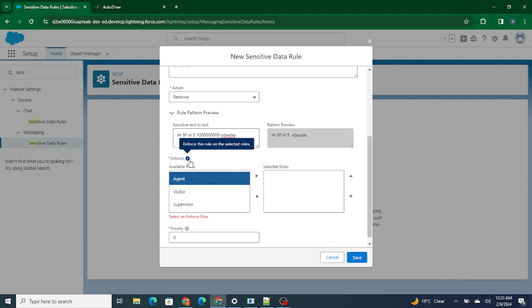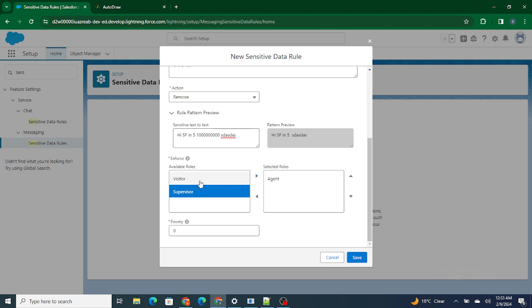If I select both visitor and agent, then if the agent sends a number to the visitor, the number received by the visitor will be replaced or removed completely. On the other side, if the visitor sends a message to the agent, the 10-digit number will be completely removed, because I have added both roles inside the selected roles.